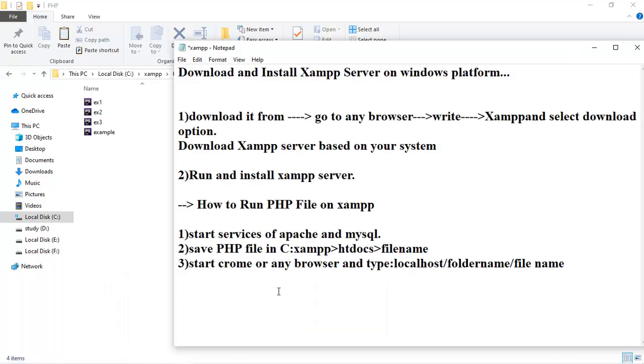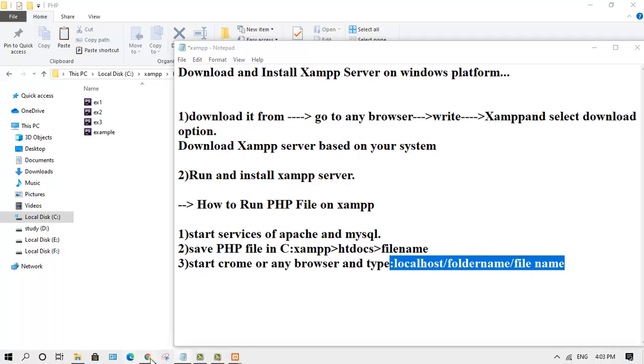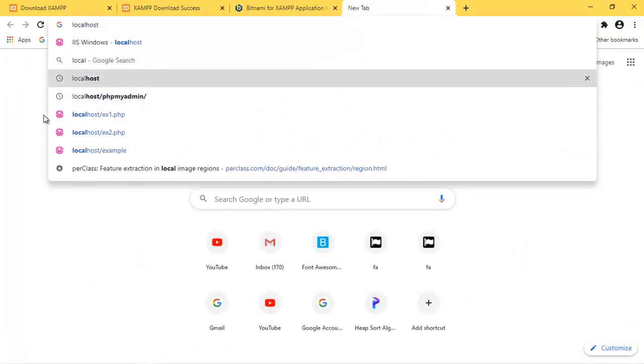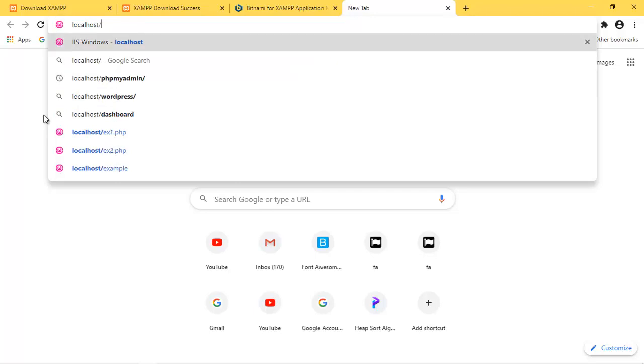Now the third step, to view the output of any of these files. Go to any browser and type the following. Localhost. I am going for Chrome. Here I am writing localhost, then the folder name.